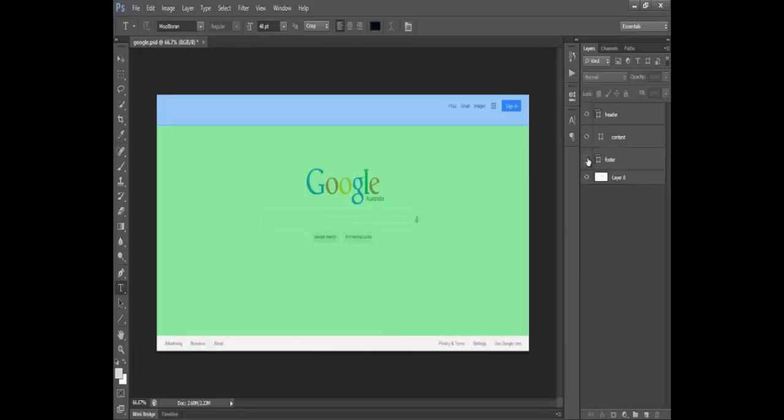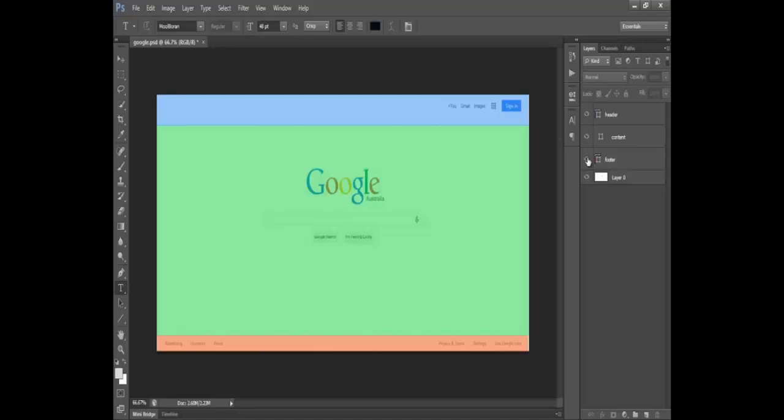And lastly, there will be footer. It will contain the 6 links, 3 to the left and 3 to the right. And this will be our whole page. All the 3 sections of the page will have equal width, but they will have variable heights, as we can clearly see that the main content will have the greatest height, the header will have the smaller, and footer will have the smallest height. And this will be our Google homepage.